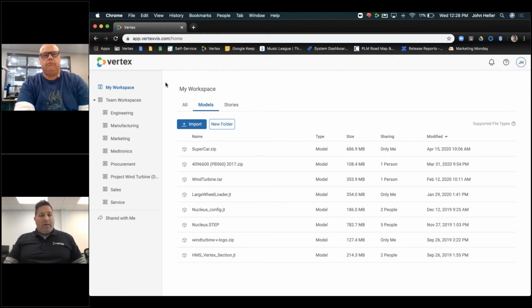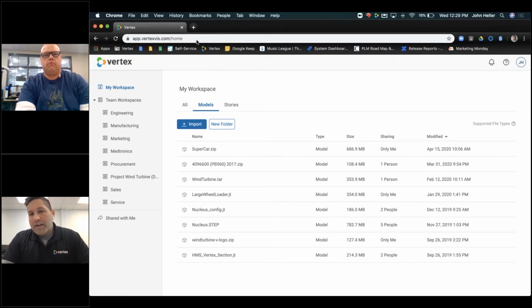So what we've got here is a platform where organizations are able to place their 3D product data in a spot where it is accessible by anyone on any device. And you can see here, it is a web-enabled browser login.